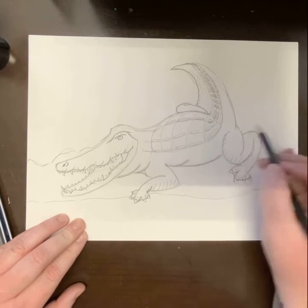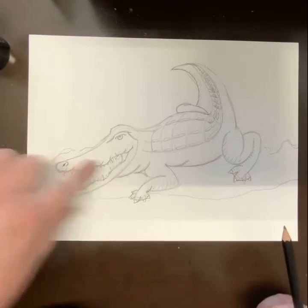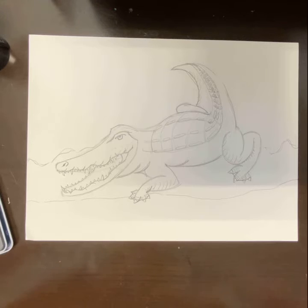Right here, and that's gonna go, and then it's like right over here, okay? Right over here. So again, that's gonna be the dirt or the shoreline, and then this rest of this part up here, we're gonna paint like some grass, okay? So grab your watercolor set, and now we're gonna start coloring this big baddie.